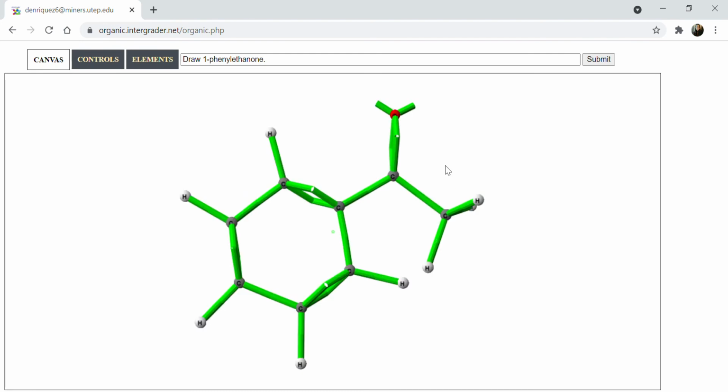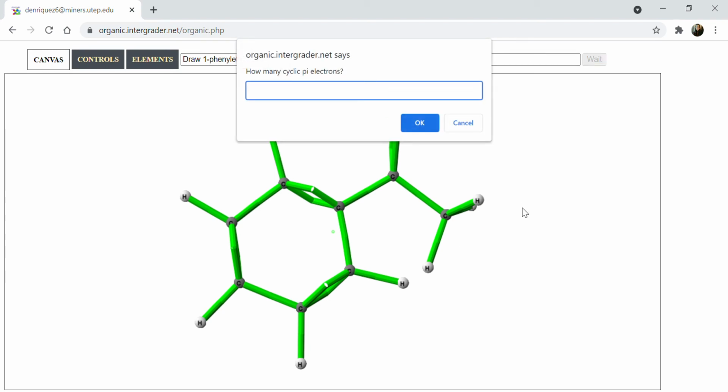And of course, I'm going to go to my notes again just to double check. But it looks right. Yeah. So you just want to make sure you have that ketone. If it said diphenyl, then we would add another 6-member ring on this side and keep that ketone. We've got 6 cyclic pi electrons.